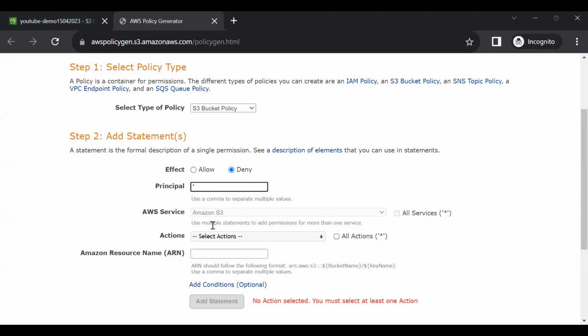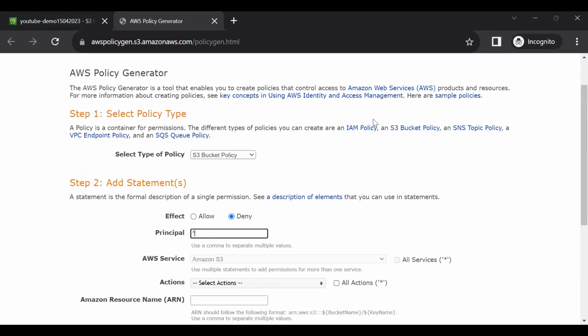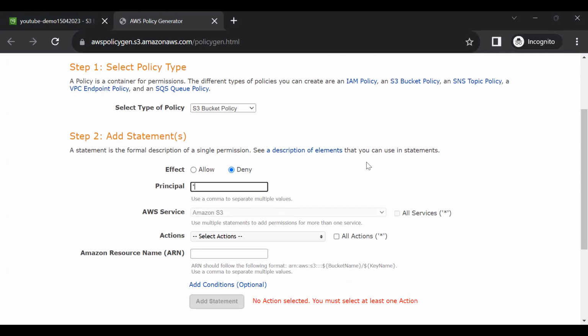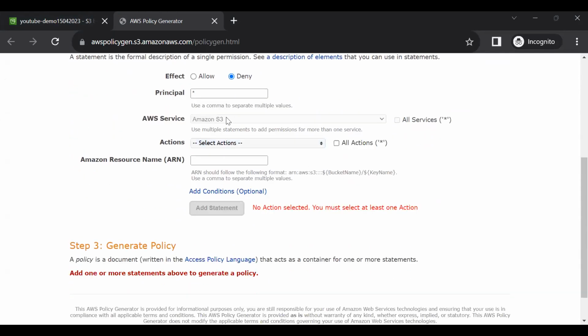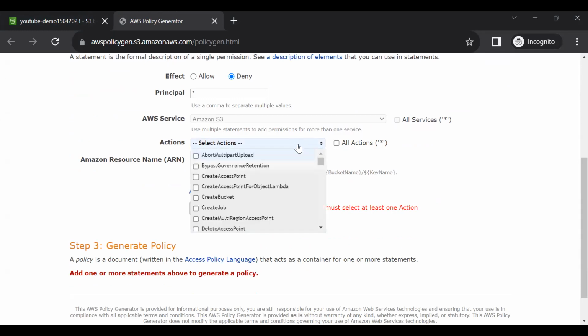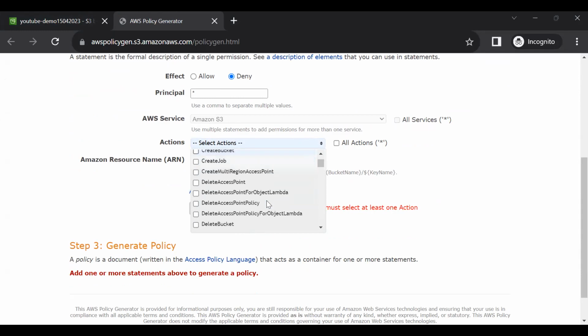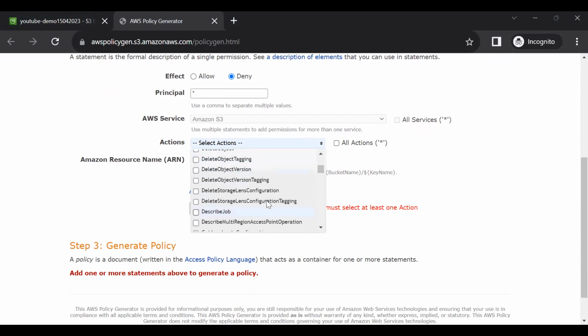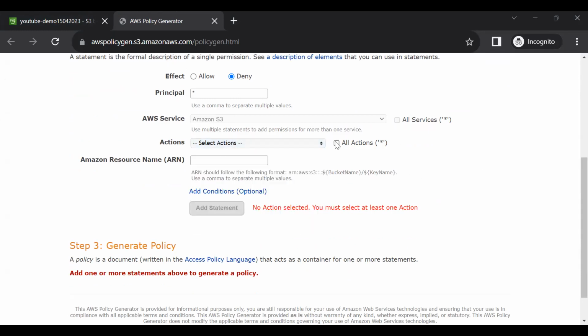And now the AWS service you can see is grayed out for me because I already have selected S3 bucket policy at the top. So that's why it is showing as Amazon S3. Now in the action, you have option to specify what action you want to choose. But in our case, we are just going to choose all actions, so star.